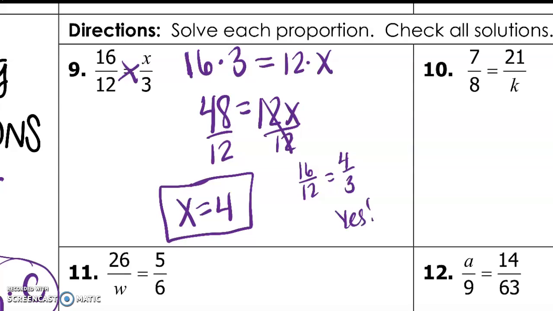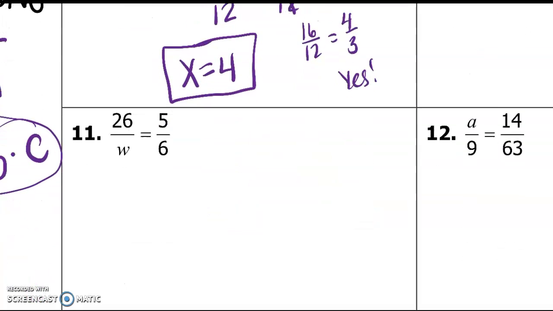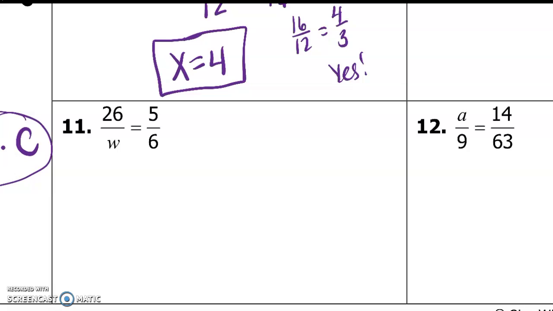All right, now, if you remember, I don't like to have my variables on the right-hand side. So what I do when I solve proportions is I find my variable first. So I'm actually going to do these two first. It doesn't matter if you do A and C or B and D or however you want to, what order you want to do those in. You just have to make sure you pick two that are diagonal from each other. So W times 5, we would write that as 5W equals 26 times 6 gives me 156.